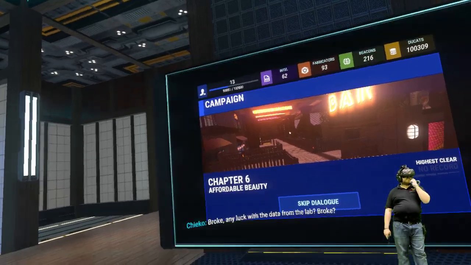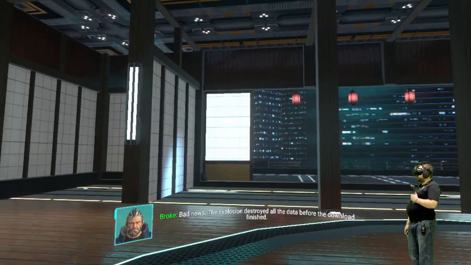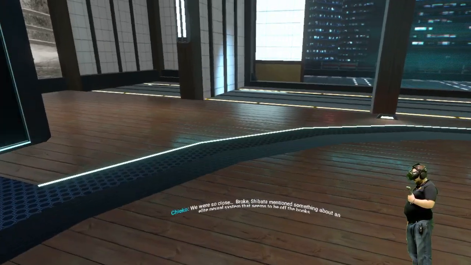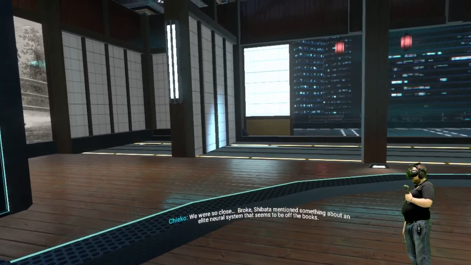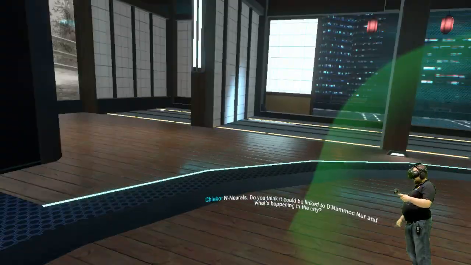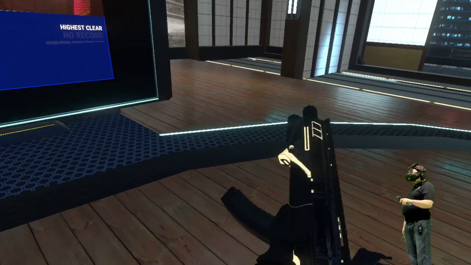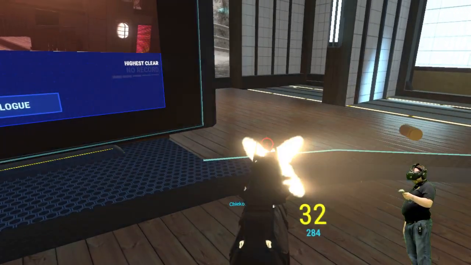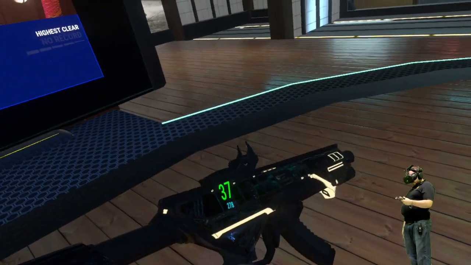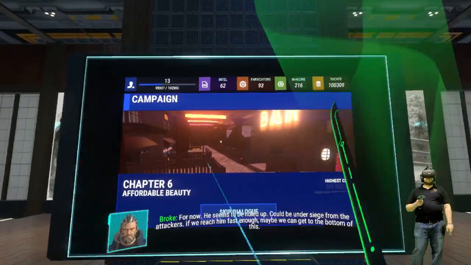Broke, any luck with the data from the lab? Bad news. The explosion destroyed all the data before the download finished. We were so close. Shibata mentioned something about an elite neural system that seems to be off the books. Neurals. Do you think it could be linked to Dynamic Neur and what's happening in the city? Maybe. What matters right now is that I've got a lead on Shibata's whereabouts. Shibata alive? For now. He seems to be holed up. Could be under siege from the attackers. If we reach him fast enough, maybe we can get to the bottom of this.